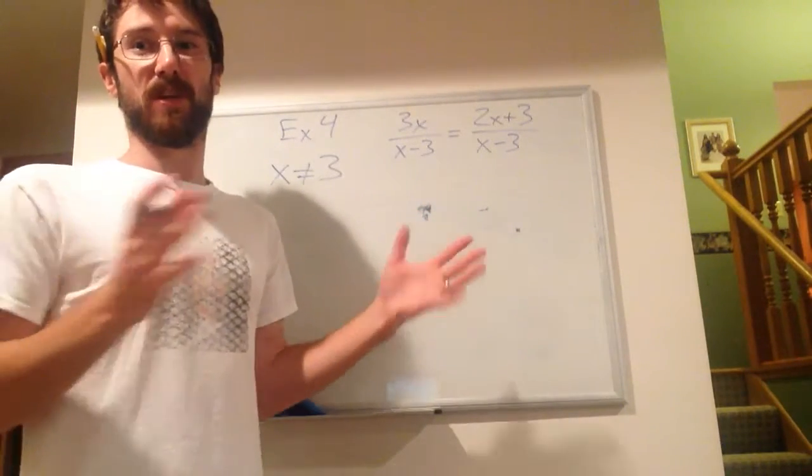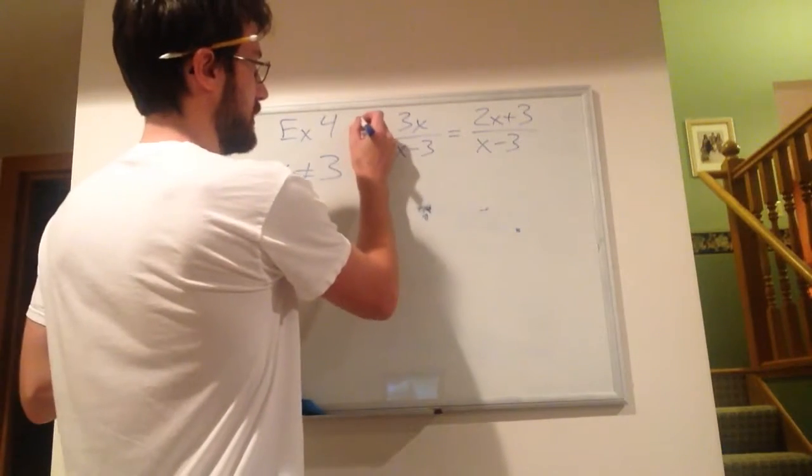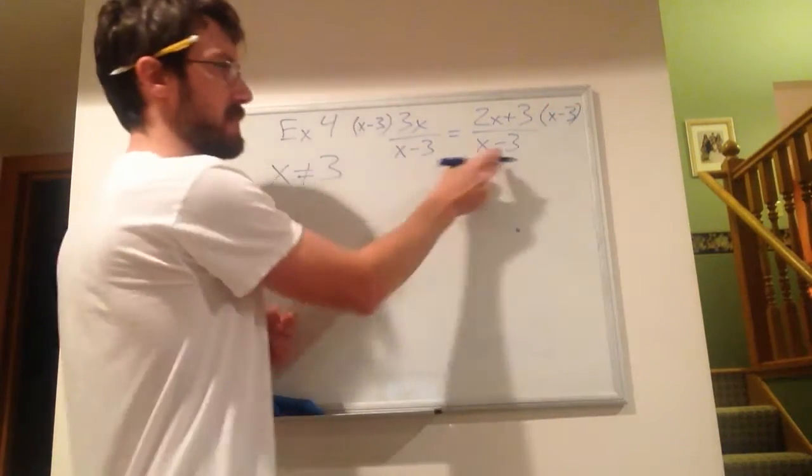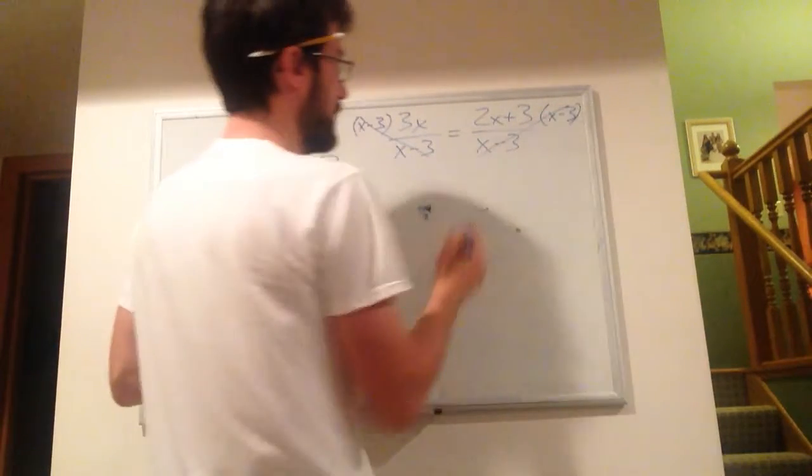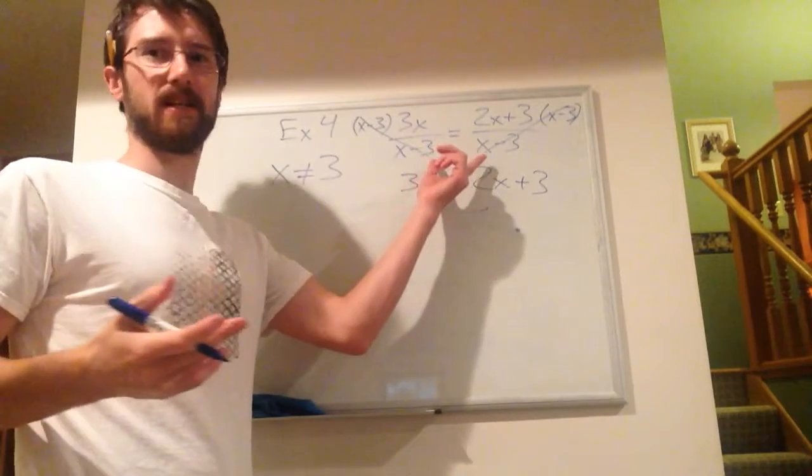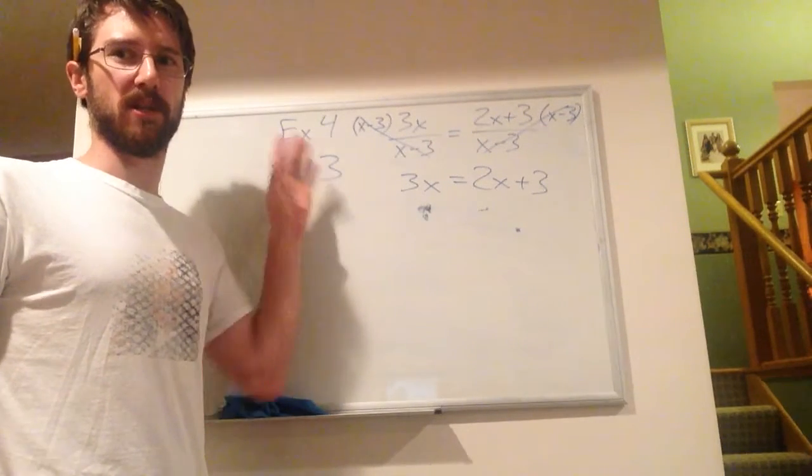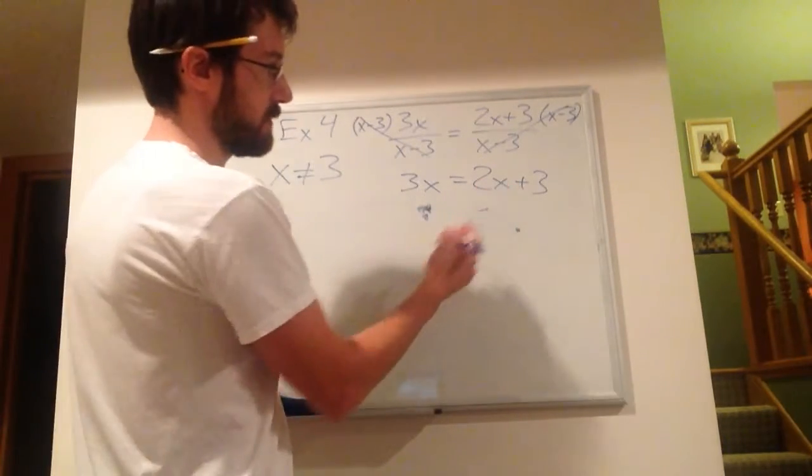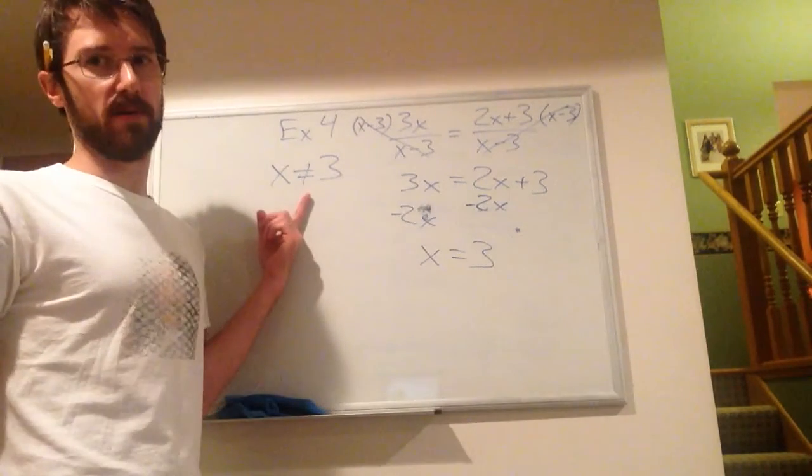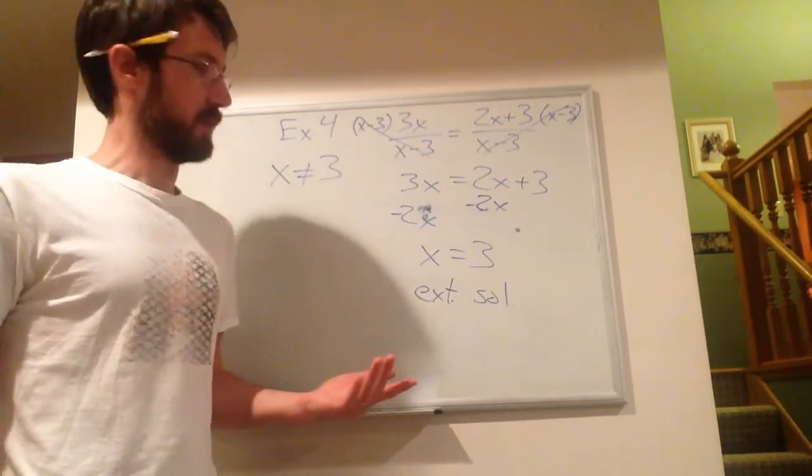Now, when I say we can just forget about the stuff in the denominator to solve the top, technically, that's not right. What we're really doing is this. We're really multiplying both sides on the top by that least common denominator, which happens to be the same thing, x minus 3. Well, now they cancel out, and so what we're left with is 3x equals 2x plus 3. So really, this is the technically correct math way to do it, but if the denominators are the same, figure out the domain restriction, and then just get rid of it and solve the top. That's all you have to do. Alright, so now I'm just solving this algebraically, minus 2x on both sides, and we get x is equal to 3. Oops! Domain restriction. This is an extraneous solution. And I will abbreviate that as much as humanly possible, extraneous solution.